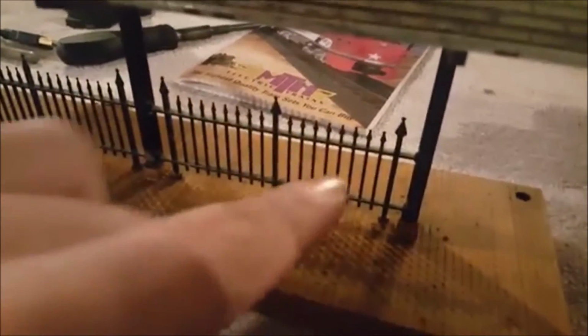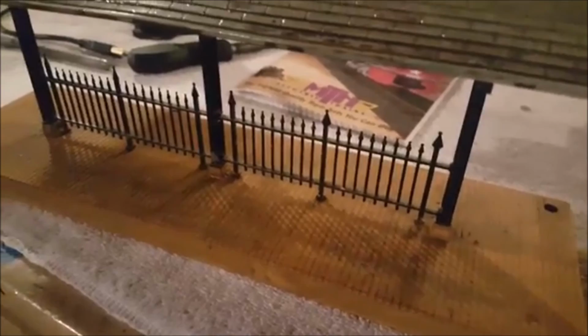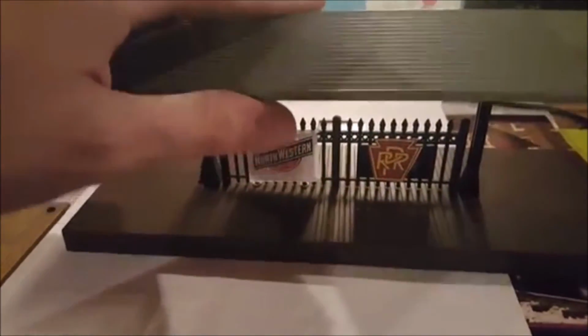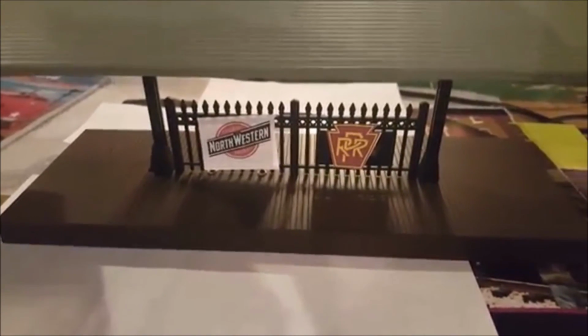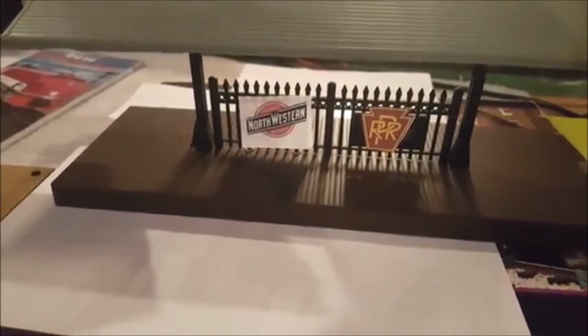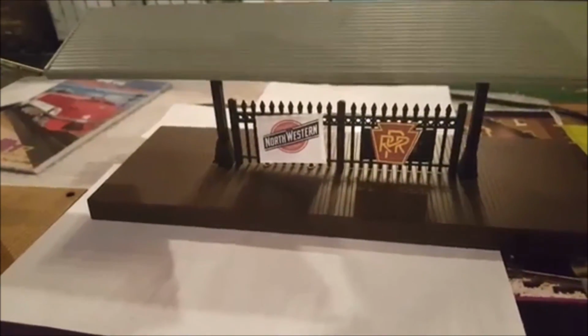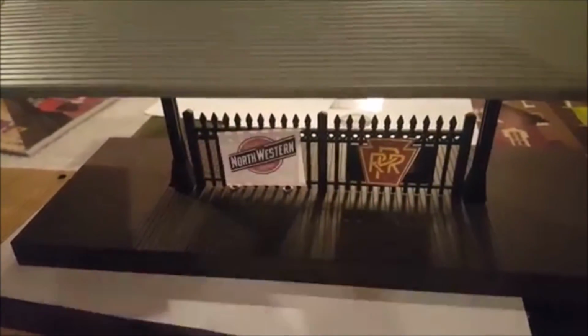I still haven't made the sign pieces yet. I'm going to eventually do that, but for now, this is what we got with this. Now with this is an MTH one. Now, I will probably end up repainting the bottom of this too, just to change it up a little bit. And then I will also probably weather the roof, because that'd be pretty cool, so I'll eventually do that. This one came pre-lit, so I don't have to worry about that. And then down here you can see some more work.